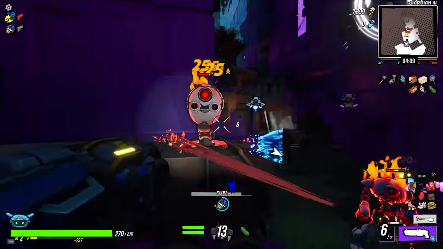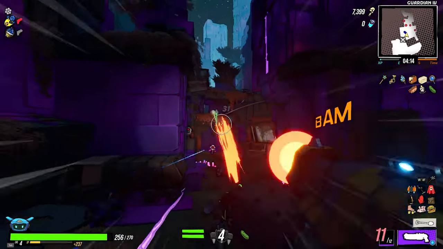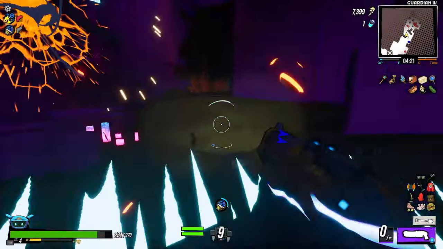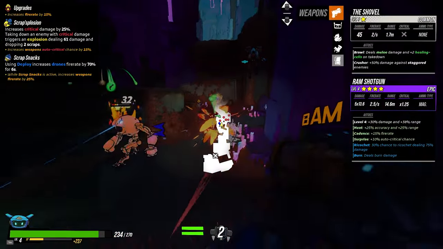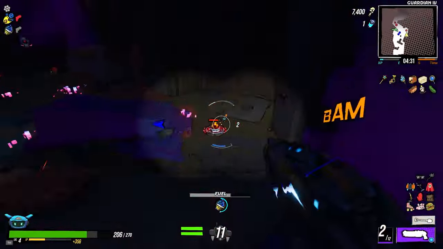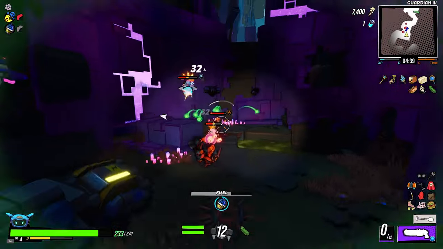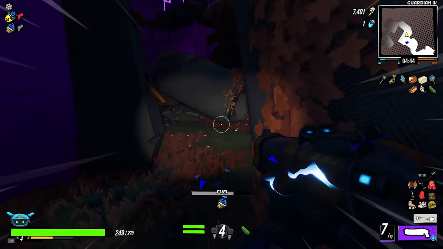I also have magnifying glass picked up, which means I need to get close to enemies. I mean, ram shotgun does have an increased range. Not an increased range, better range than other shotguns, which is 14 meters. But we're going close. Again, I know guys, you're probably sick of me going up to their faces. But that's how you do damage, guys.